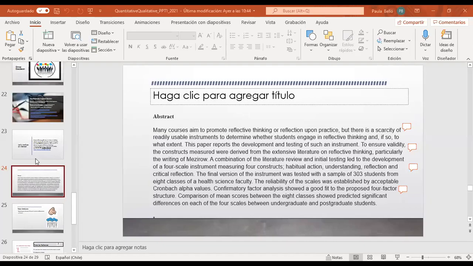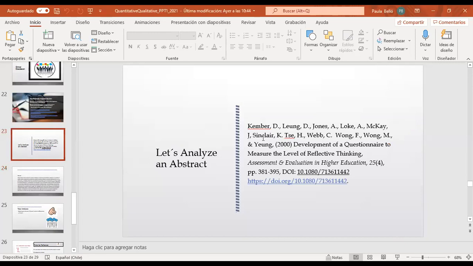The beginning of the abstract, what do they present? The big picture. Yes, the topic, the problem also. The big picture: they noticed there was something missing in academia. So that's great. Whenever you have such an insight, then you're good, because you have something to do and something to show humanity and academia. Sometimes it's not so evident, but remember this abstract by Dr. Kember and his students, who are like 10. They all appear in the article because they all worked. It was a long study. They went through different stages, so they worked as a team.